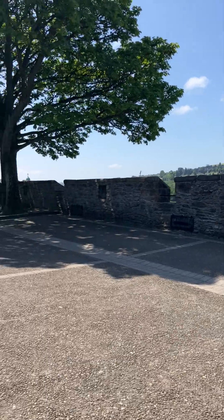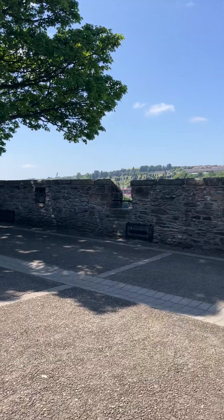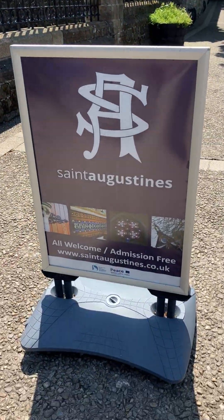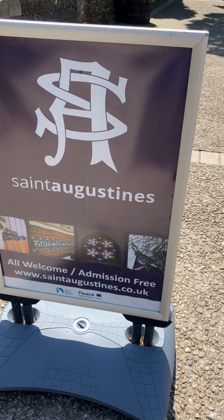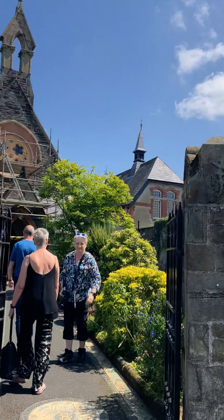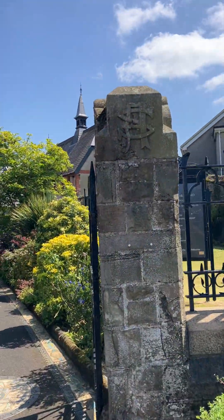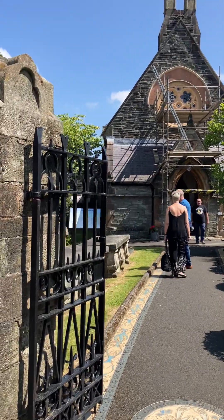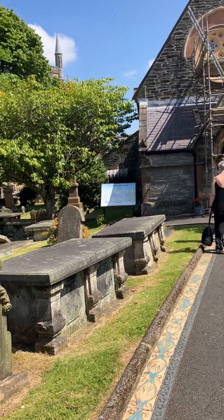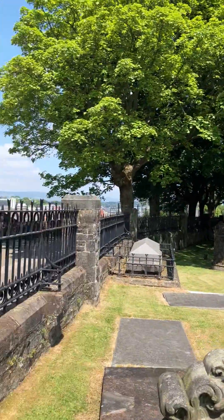Well hello, thank you for joining me today again on the Church History Trail. We're continuing here on the walls of Derry/Stroke/Londonderry, and as you can see from the sign here, we're just outside St Augustine's Church. This church actually survived the siege and it continues to this day as an operating church for worship. St Augustine's Church is actually on the walls here.